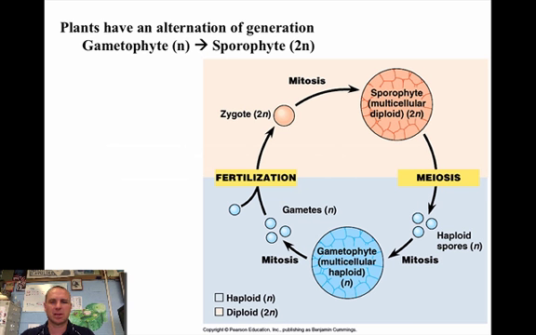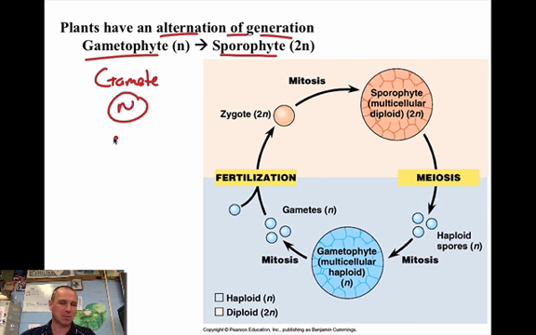And then the last little thing I wanted to talk to you about was really, I just want you to be able to know it in case you see it on the OC. A lot of plants go through what we call alternation of generations. They go from what's called a gametophyte form to a sporophyte form. Now, a gametophyte form, I kind of think of gametes, because in our gametes we have 23 chromosomes. Sporophyte form is like our zygotes, and they actually have a 2N number, which in human beings would be 46, right?